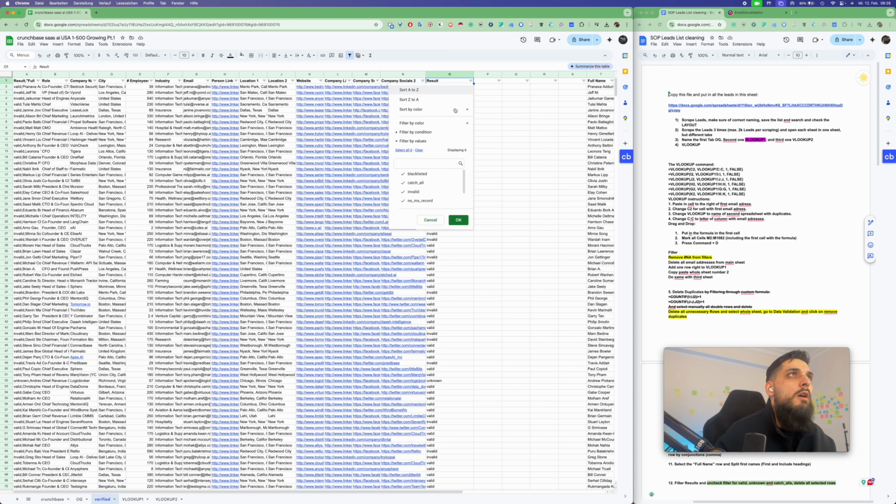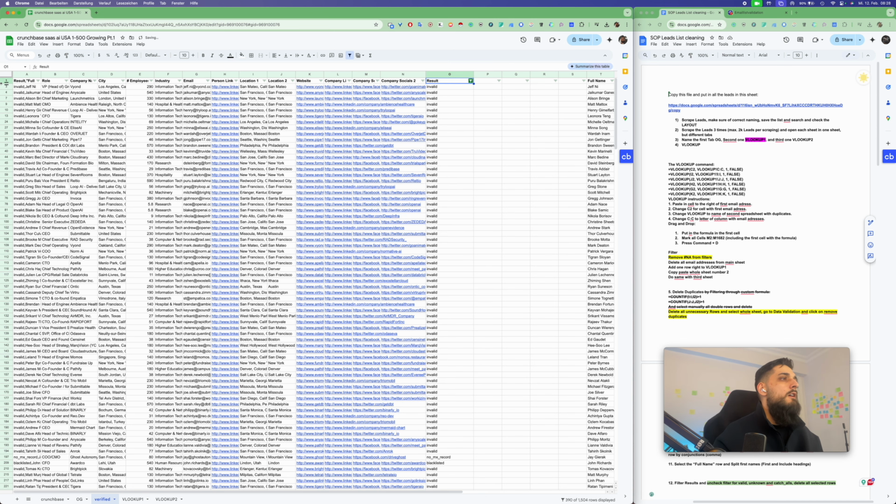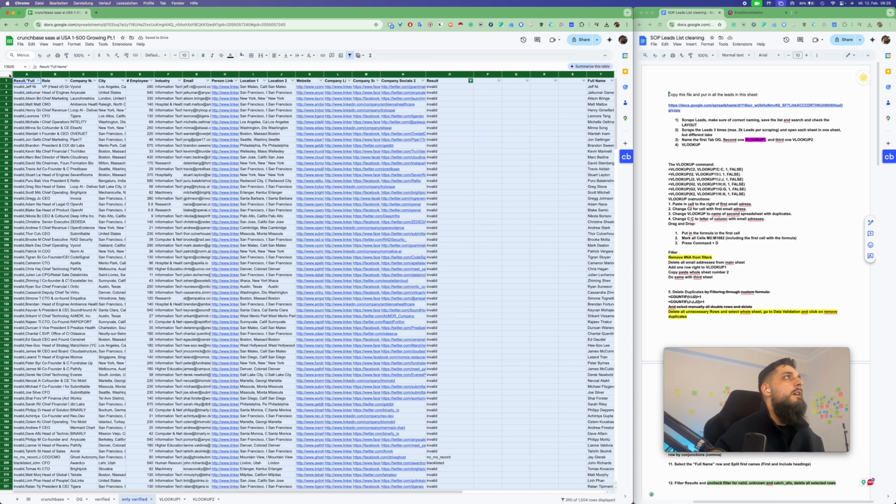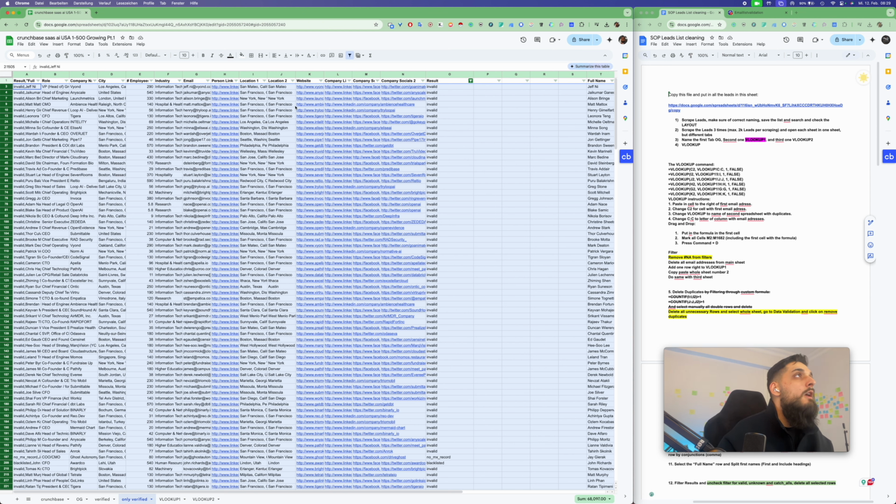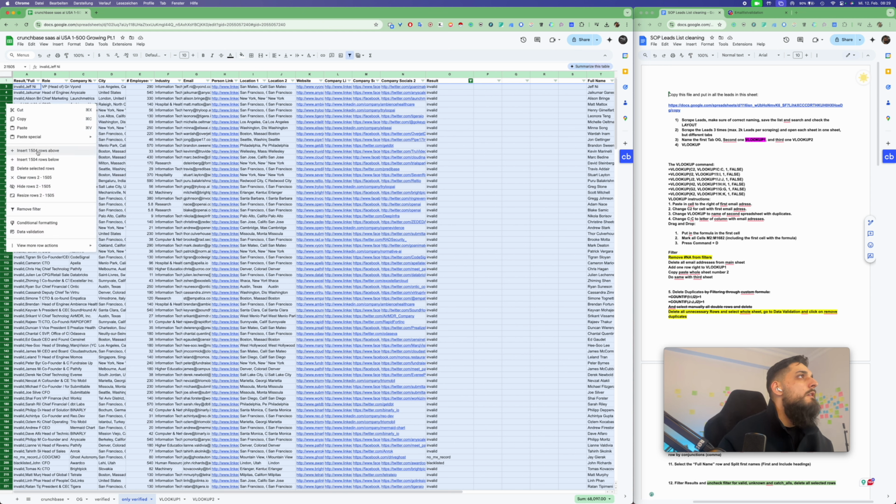So I like to uncheck the filters for valid, for unknown and catch-all emails, and then I just duplicate the sheet and call it only verified, and then I just select the whole sheet. I will command and click on the first header row and do a right click here and delete the selected rows.